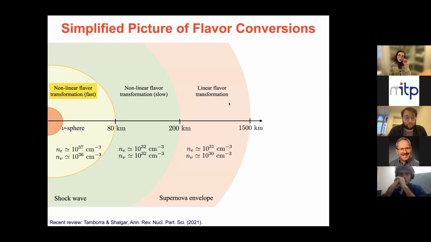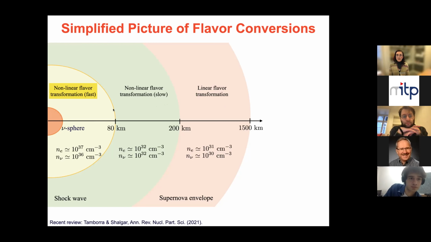And so one of the issues is that, of course, as I mentioned, in order to predict and to place robust constraints on many scenarios that involve new physics, we need to be aware of what the standard physics is doing. And so the current understanding is that we should expect flavor mixing to occur already very deep inside in the core of the source. And this orange surface is where neutrinos roughly start to free stream out of the core of the star.